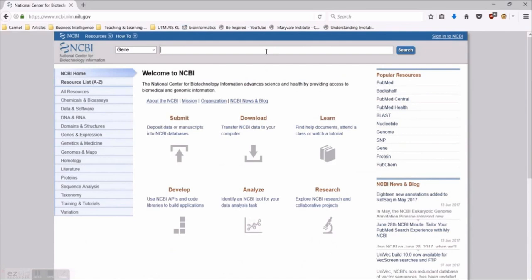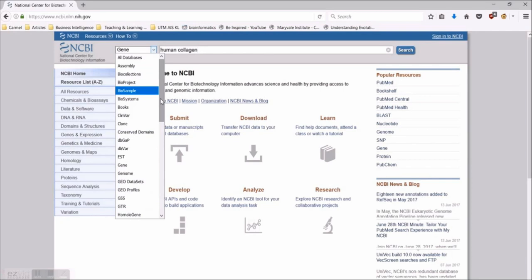And what we want to do here, let's say, is begin a search. So for example, let's type in human collagen, or we could type in any kind of keywords or ask proper questions of NCBI, and NCBI would be able to search it for us. It's just like doing it on Google.com. NCBI is basically a search engine of the database.